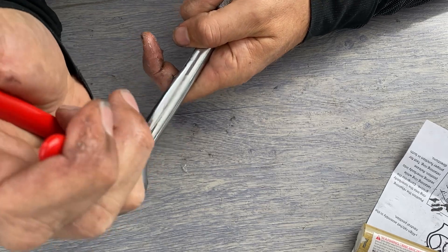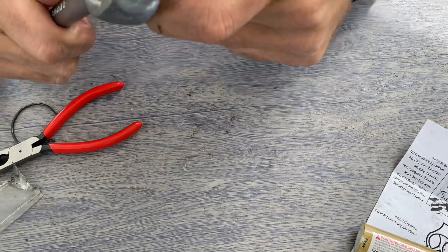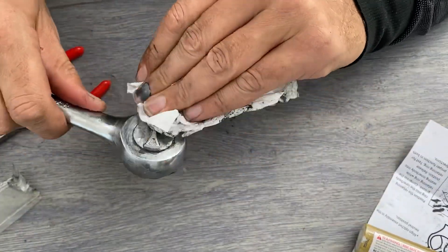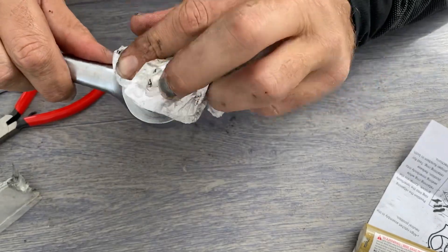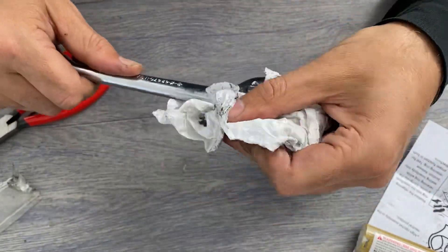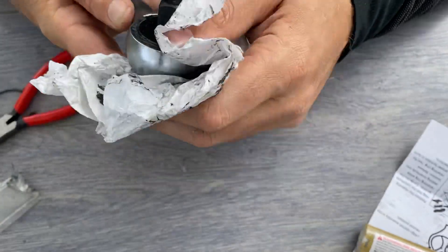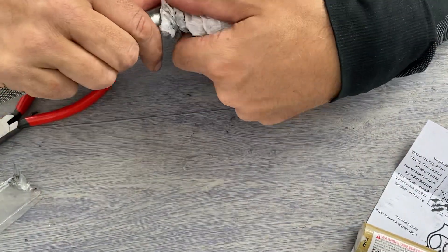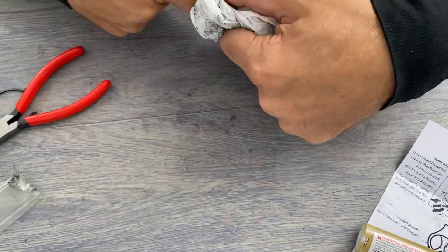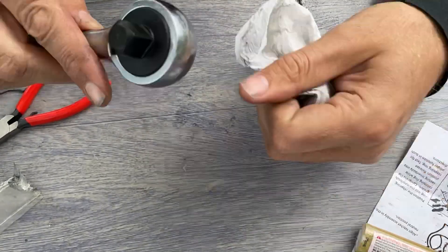A lot of the really professional-grade ratchets you see around these days all have the teardrop head and screws holding on the mechanism, as opposed to the snap ring. I love this round head — this looks like something you would have seen during World War II. It's a testament to the fact that some things don't need to change; a good design remains a good design. Look at how black the grease was that came out — that's probably the black oxide coating on the mechanism wearing off over time. Let's get it nice and clean and observe the difference.